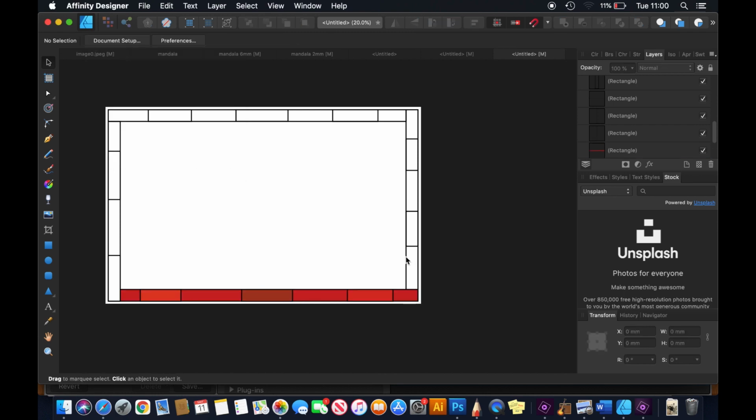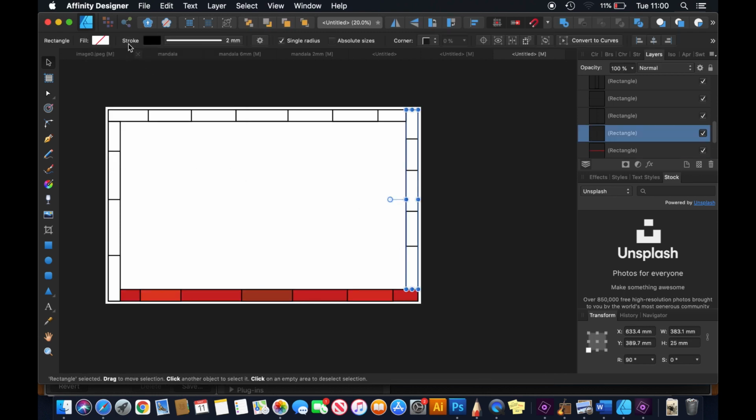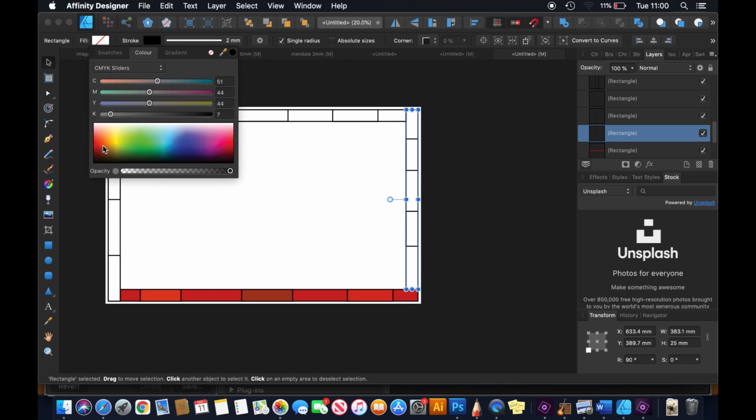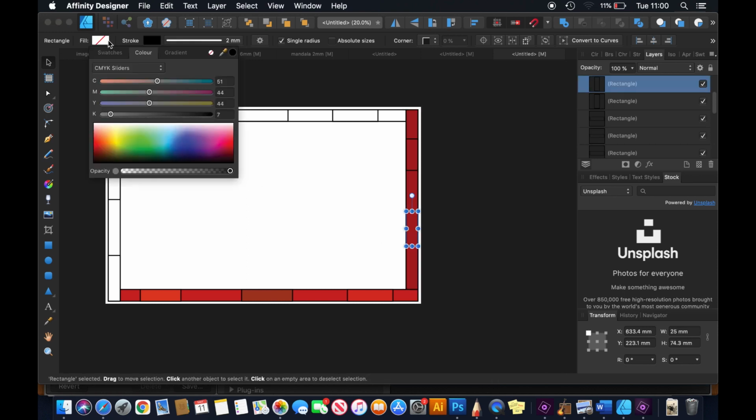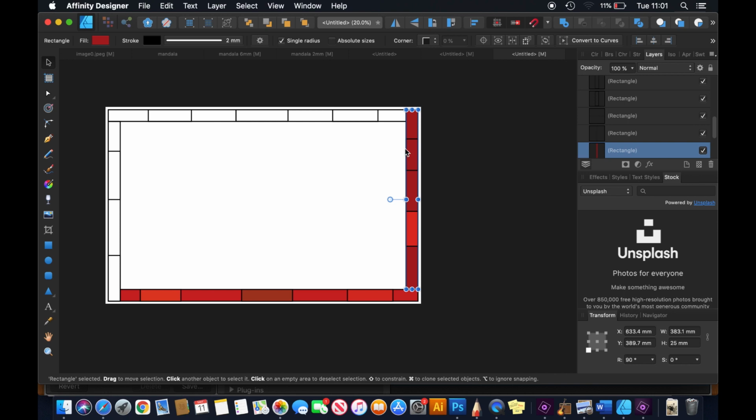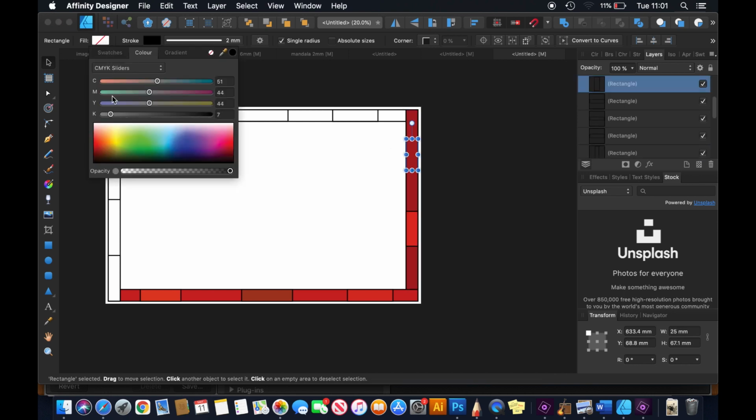We've got it all beginning to fill in. Fill. Oh, I don't like that shade. Okay, and then fill. So you get the idea. I'll just do this last one. Fill. Red.